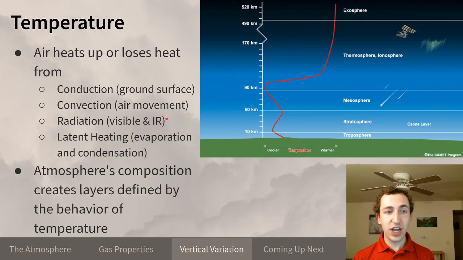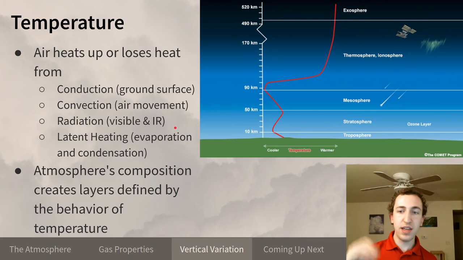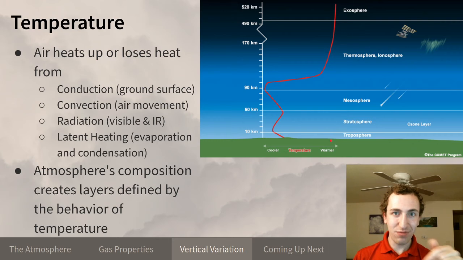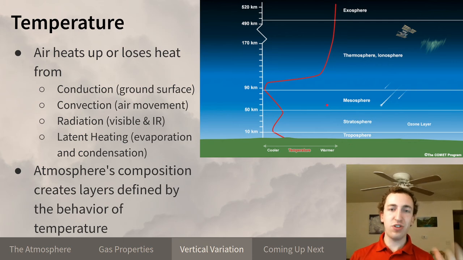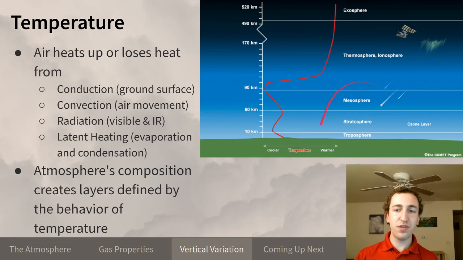We also get changes in air temperature through radiation, both direct visible, just impacting certain gases in the atmosphere, or the main thing, radiating and heating the surface through the sun's incoming radiation, which is most energy dense in the visible spectrum. But we also get the effects of infrared. The Earth's surface, having a temperature, emits infrared radiation. The air, having a temperature, emits infrared radiation. So all of those radiation dynamics end up creating what we see in the atmosphere.